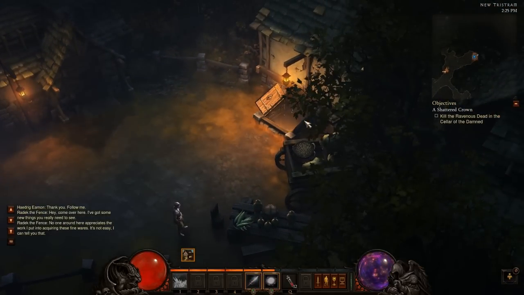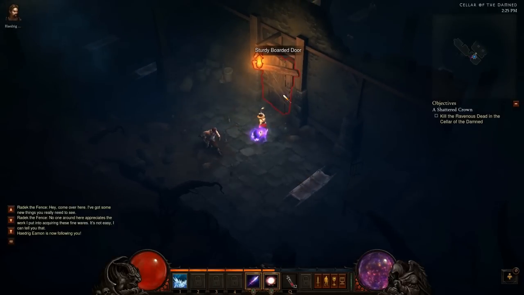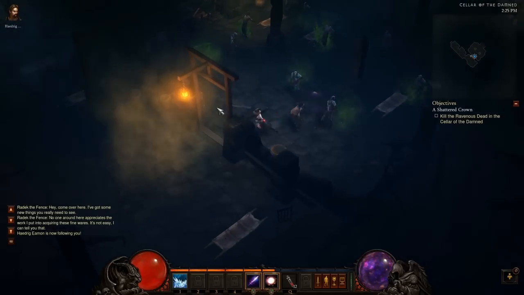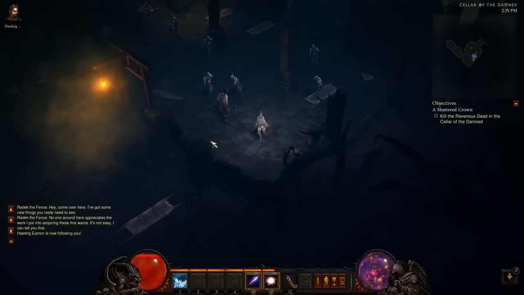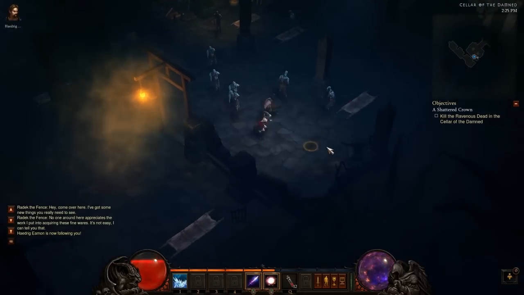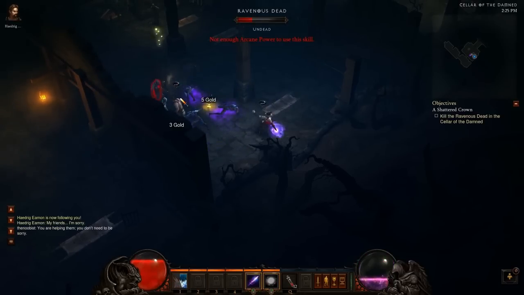Alright, let's go down, clear this out. Yeah. Broke down that door. Everybody's all dead and stuff. Green stuff coming out of them. Get off me, dirty assholes. Pardon my language, I guess. Alright, I'm not gonna toy around with these guys. I don't have enough arcane power.